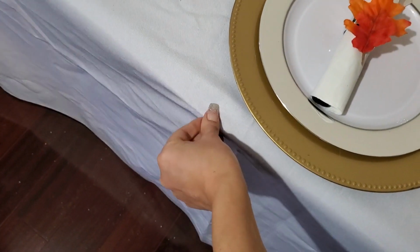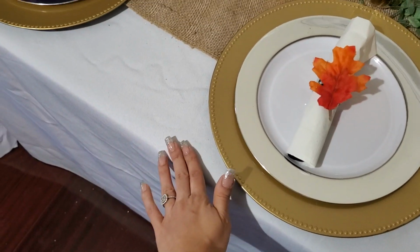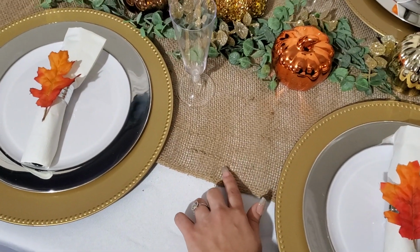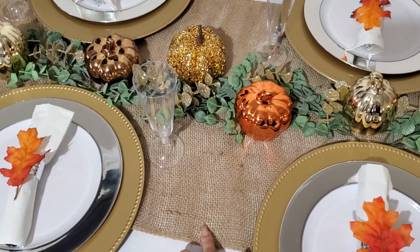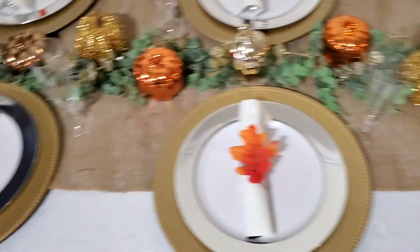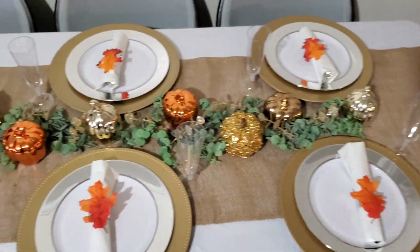Obviously the mantle is not from the Dollar Tree. This is from Amazon. I've been having it for a couple of years now. And then this is just a burlap roll that I had bought at Walmart, but I already had it, so I just cut it and used it as a runner.